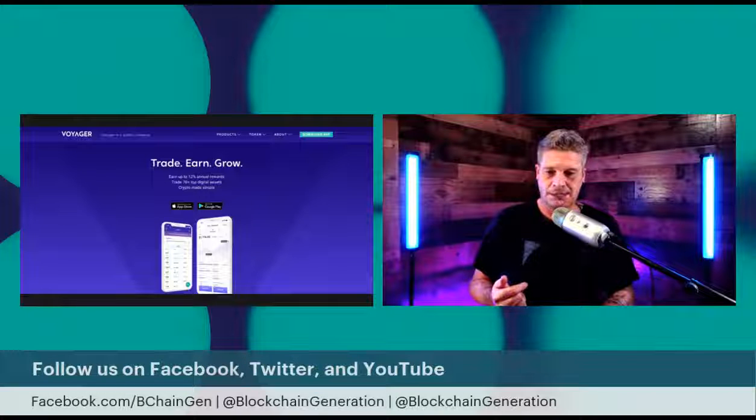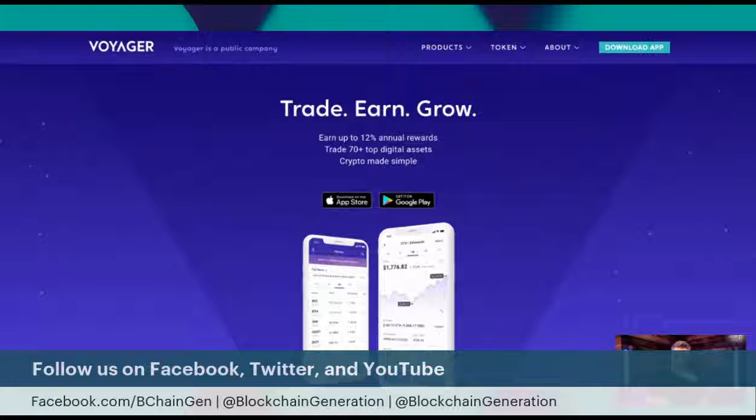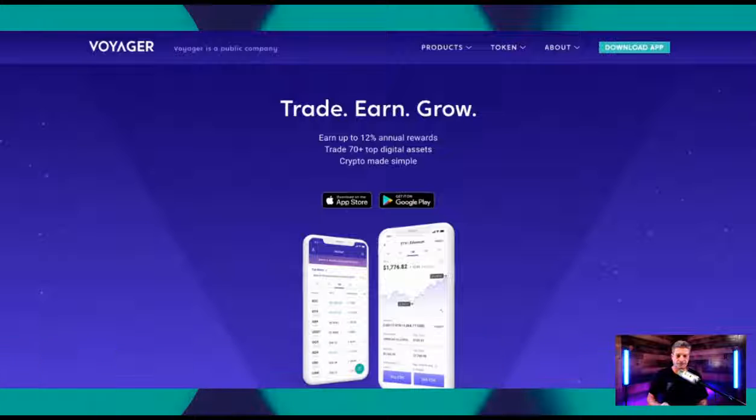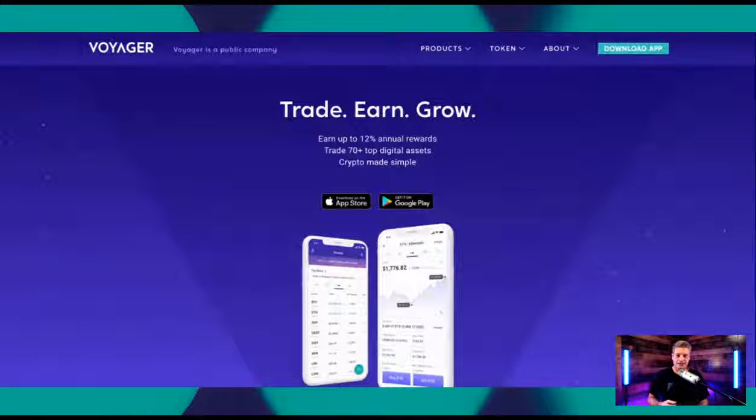So I'm going to take you to this screen, and I'm going to make it a little bit bigger so you can see, taking our graphics off so they don't get in the way. This is called Voyager. You can go to Voyager.com and you will arrive at the page that I'm at right now.